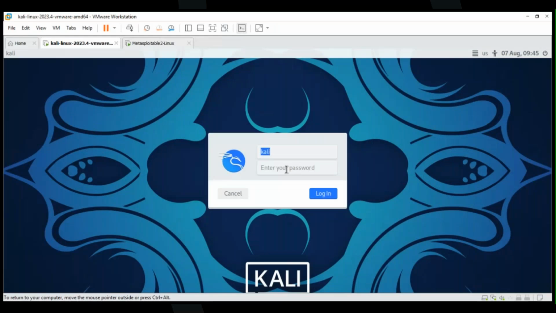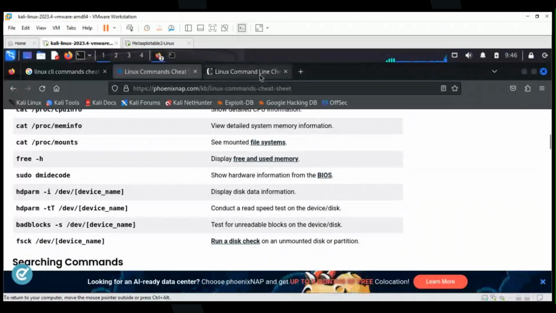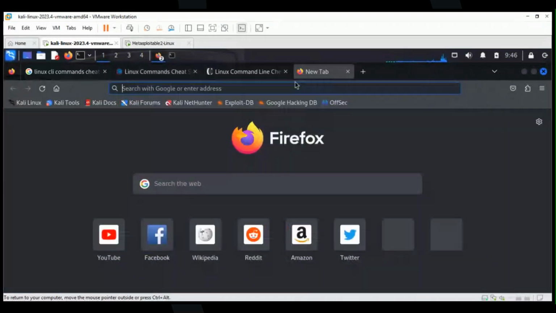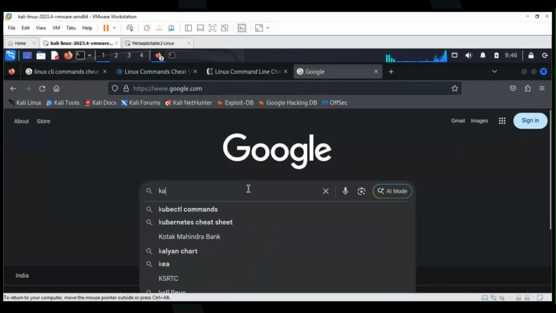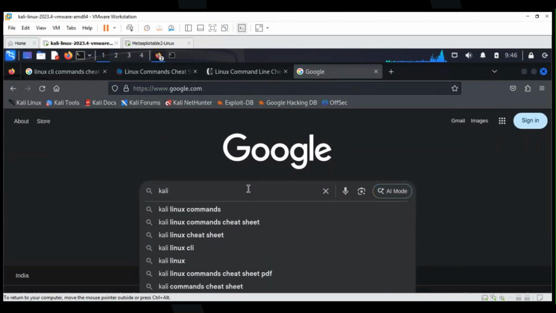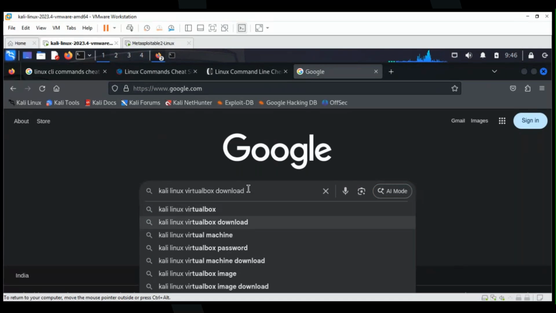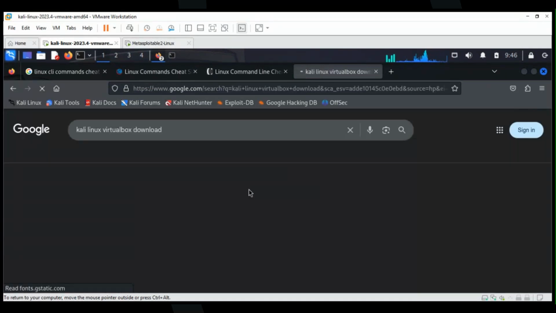Ujesh, what you do is go to Google and try to download Kali Linux virtual machine, VirtualBox download.